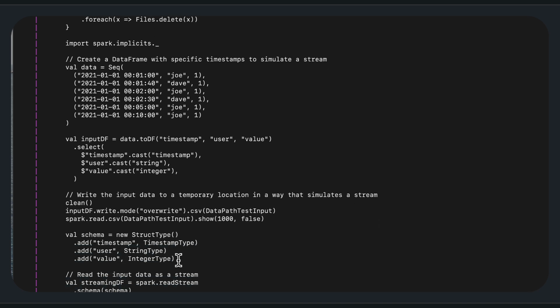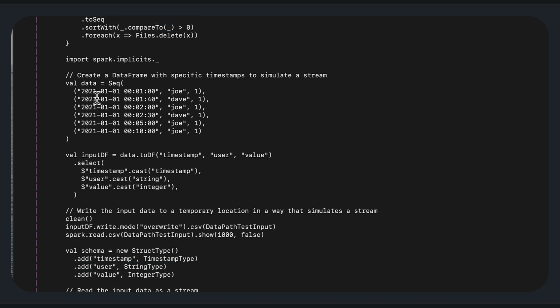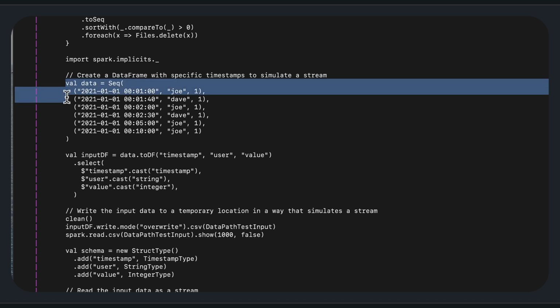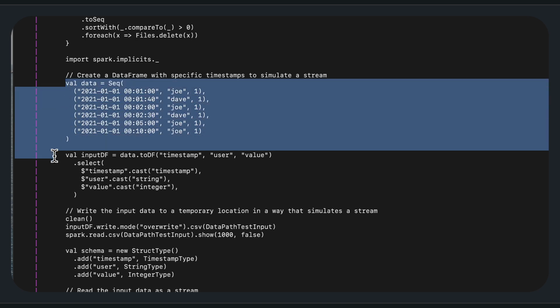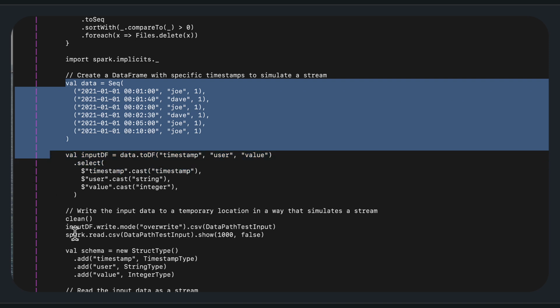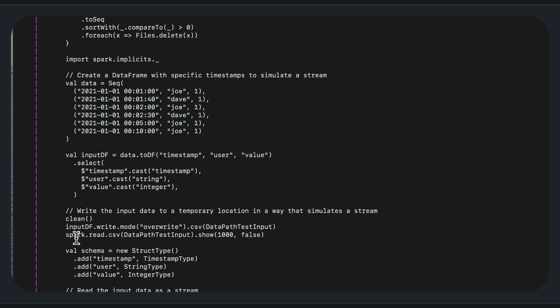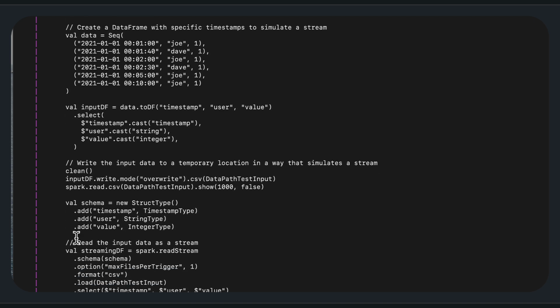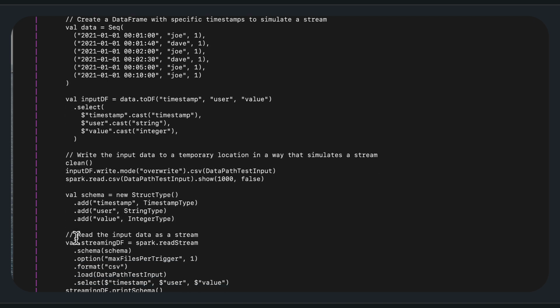Let's look at how this works. When I create the test data, I create a data frame and write it out as a CSV file. After that, I read that in.